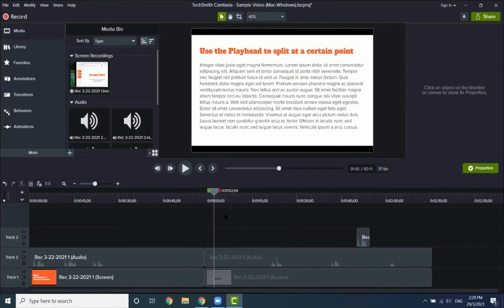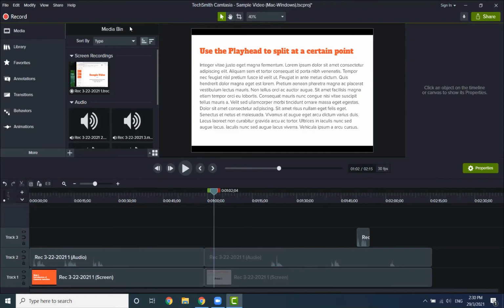Okay. So how about when I want to insert a video? Something I didn't mention in the screencasting, but I would like to put inside the recording. Again, first we need to import the file, right?